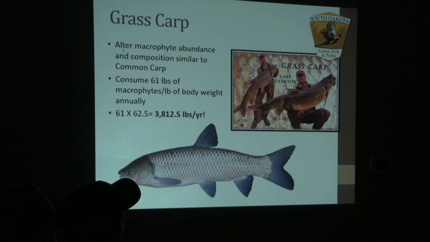Game Fish and Parks actually stocks a triploid species of grass carp here in the state in very localized situations, if it makes sense. These triploid grass carp cannot effectively have any spawn or any recruitment into the system, though they are sterile. So that's the only reason why we were able to stock them, because they can help decrease the amount of vegetation that a system has. Dami Quarry up just south of Aberdeen, we actually stocked them in there, and that was a very good success story for knocking back the vegetation in that system. But the only legalized stocking is of that triploid species of grass carp, and Game Fish and Parks has the only authority to do that.